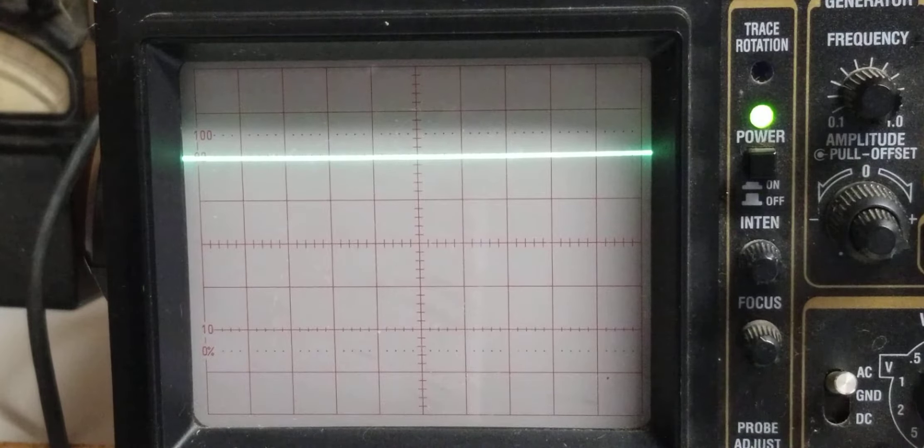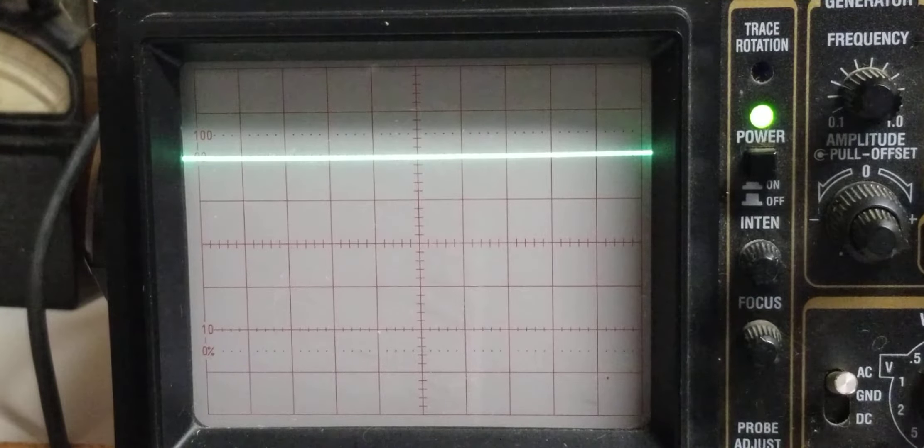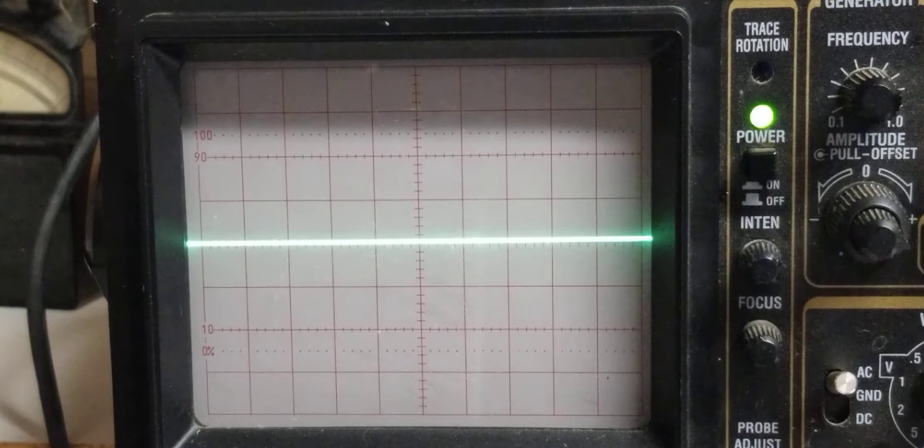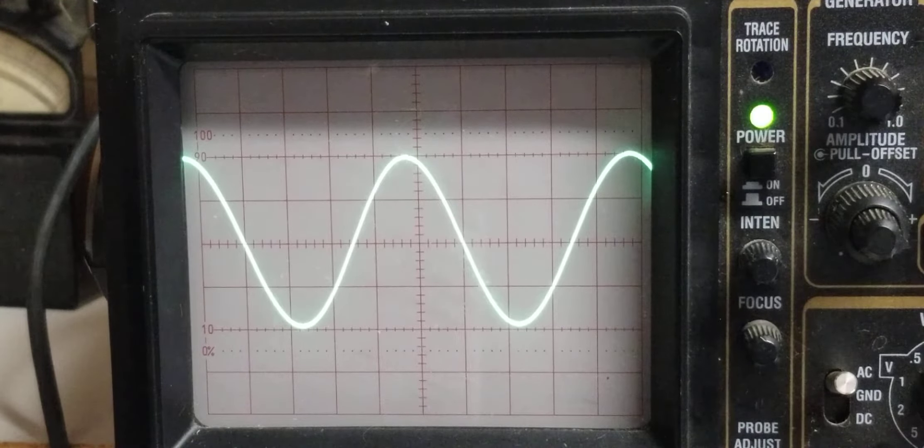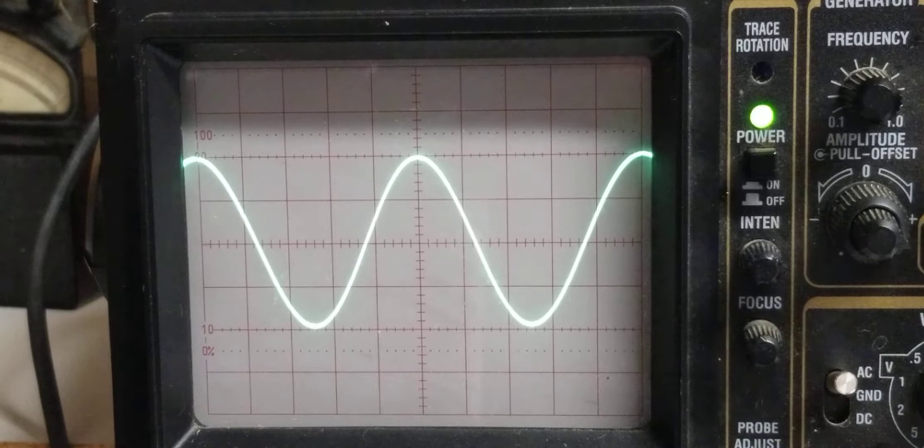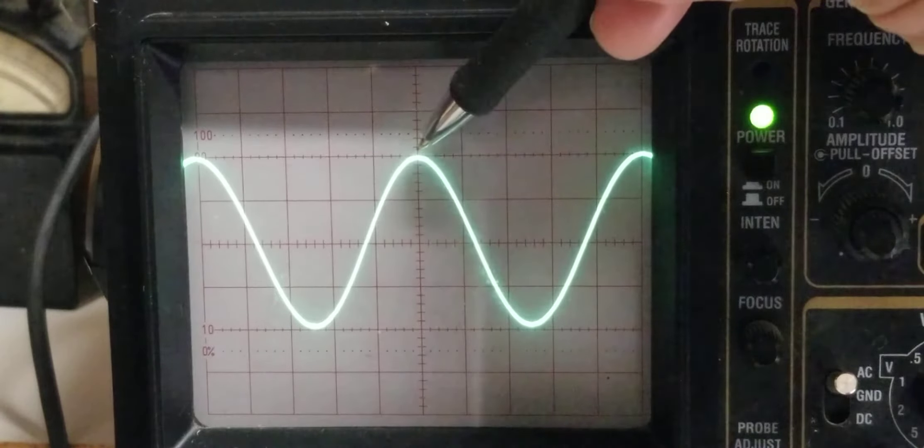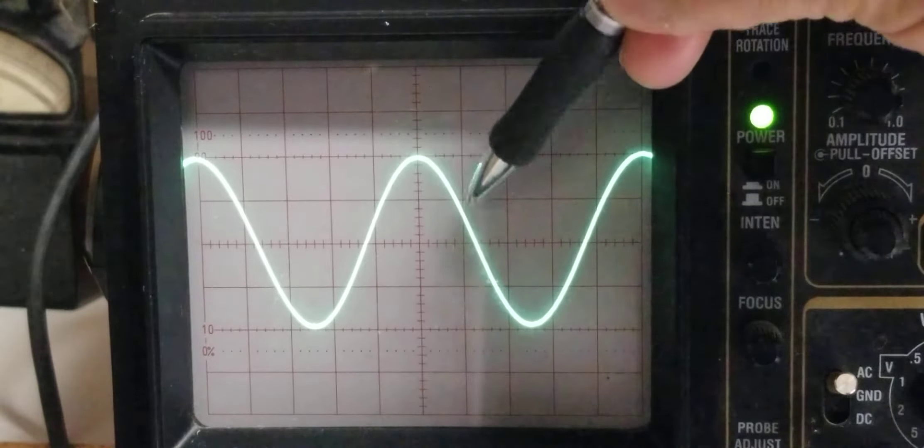Here's my question: if I wanted to heat that resistor the same amount but with AC, do you think I would put across it an AC signal that's 10 volts peak to peak? So here it goes up to 10, so 5, 10.